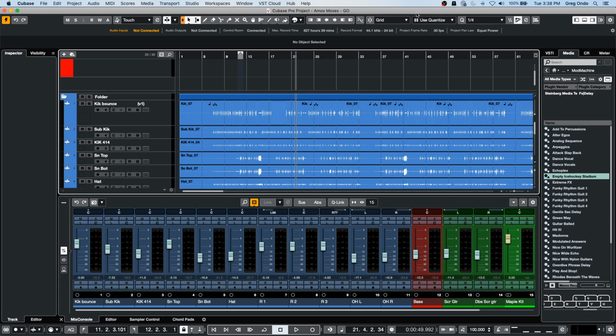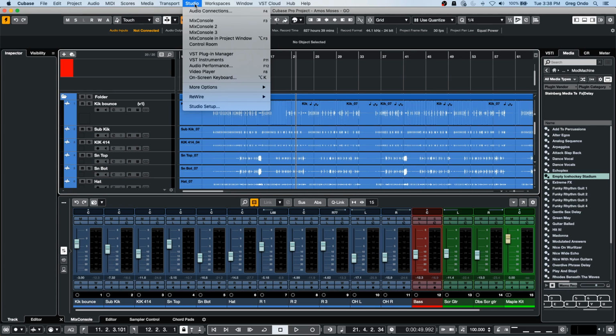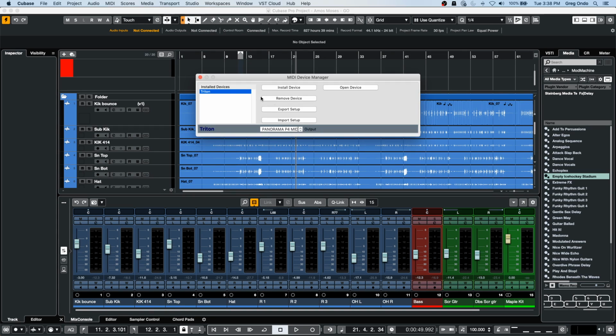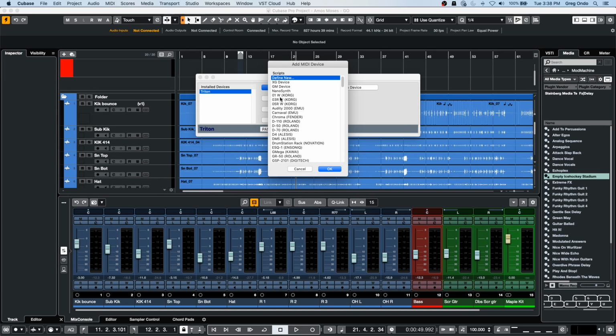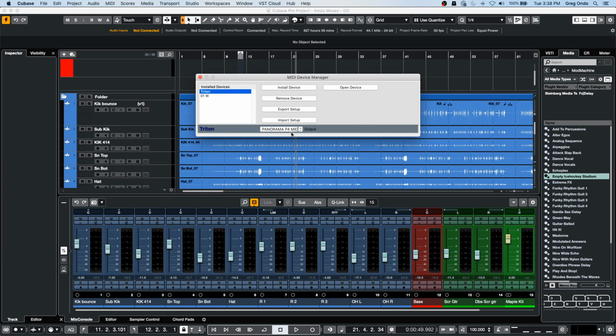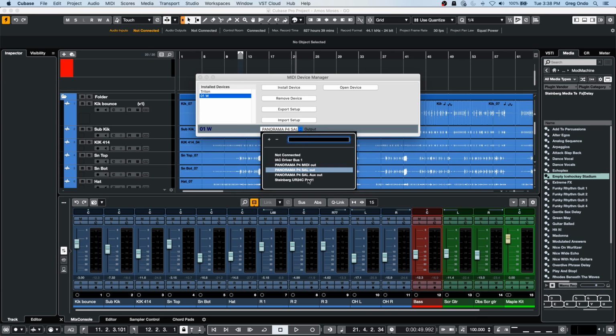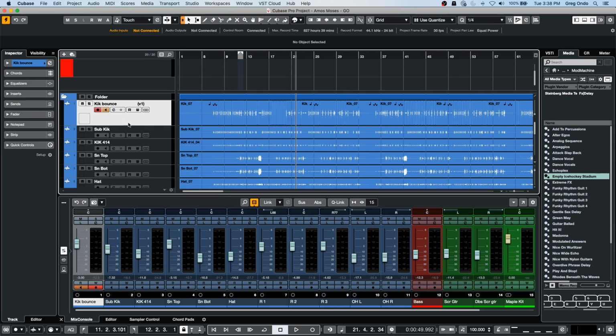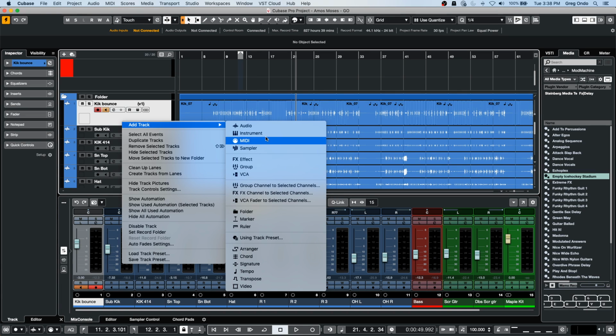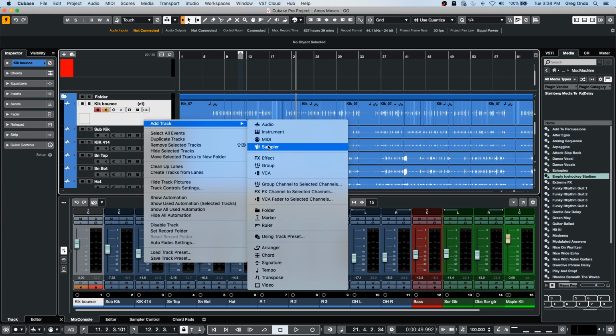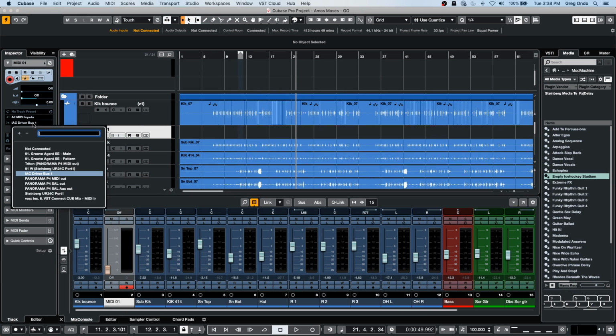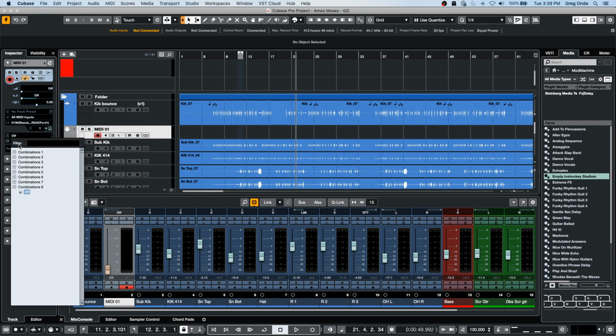If you wanted to access and use the sounds in there, you could go under your Studio menu to your MIDI Device Manager. So let's say you have a Korg 01W, we could say Install Device, and you can say Korg 01W here. You would define the input and output where that's connected. So we'll say this is going to be connected to our UR22 interface. Now at this point, when I go to add a MIDI track, I would choose my 01W, and now I could select all my patches for my 01W once I've made that association.